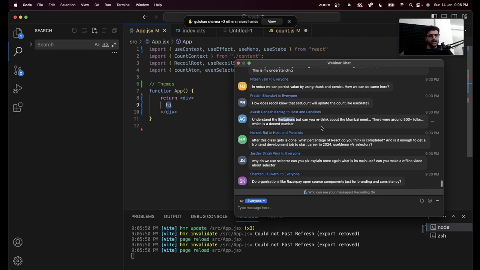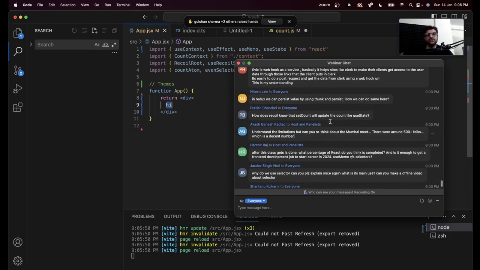Understand the limitations, but can you rethink the Mumbai meet? Mumbai, Bangalore, and Delhi will happen. The question is, Mumbai can happen at once. Delhi will probably happen in chunks, which basically means it'll be more like office hours. I rent an office for a week, and then you guys can register in chunks. I come on Monday, Tuesday, Wednesday, and 100 people come in smaller chunks, and we actually verify people from the cohort. Versus if we do a public open meetup, it's very hard to manage. You need police, you need 10 different things, and everyone will come, not just cohort people.